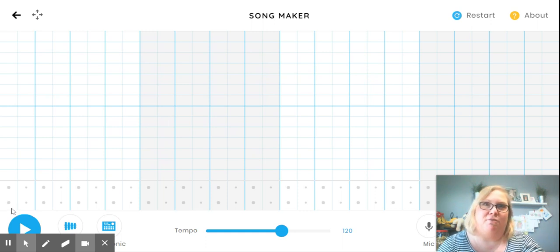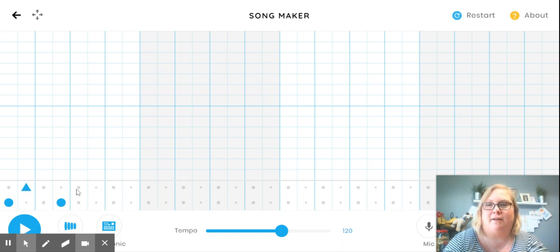I'm going to make a pattern with my percussion first. I'm going to go low, high, rest, low, high, rest, low, high, rest, low, high. You can make up whatever you want, but this is just the pattern I'm going to go with for now. I'll do a little half of it. So there's my pattern. If you click on the bottom left corner with the big triangle, that is your play button. You can listen back to what you've put on the Songmaker.